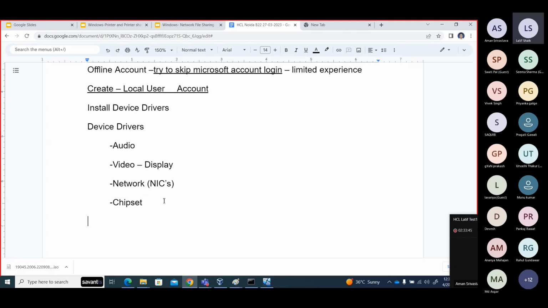You install the drivers, right? Once the network drivers are installed, connect to the network, means connect to the internet.